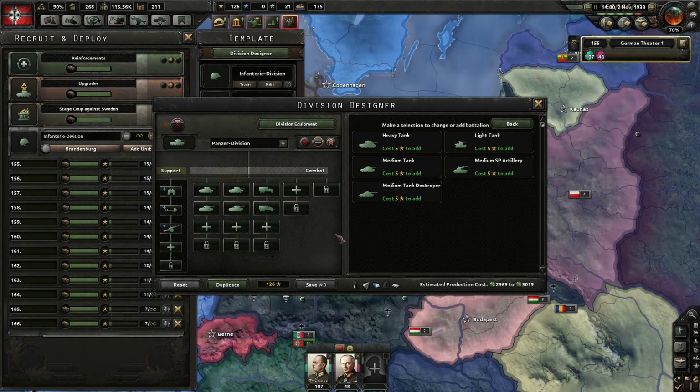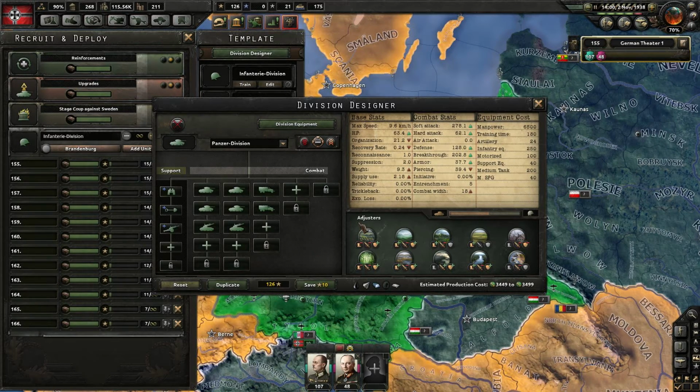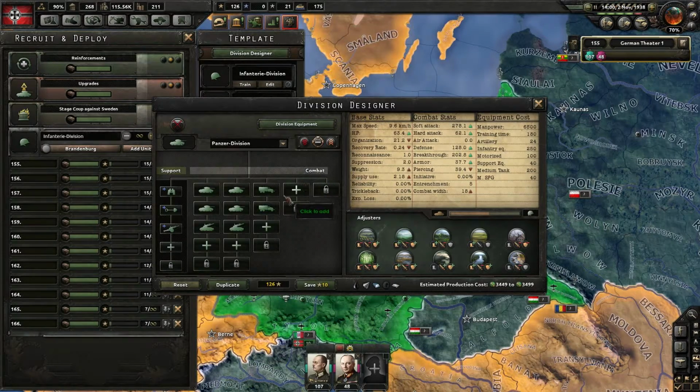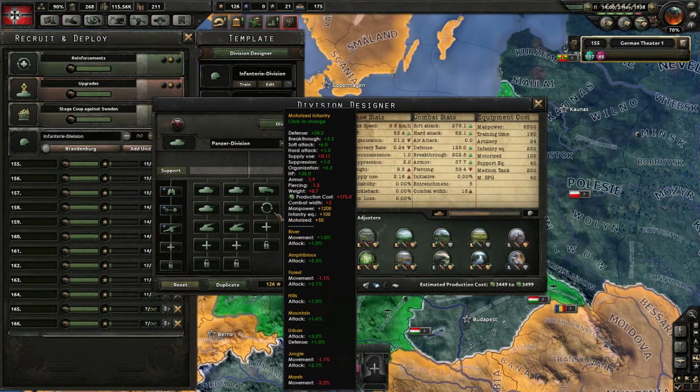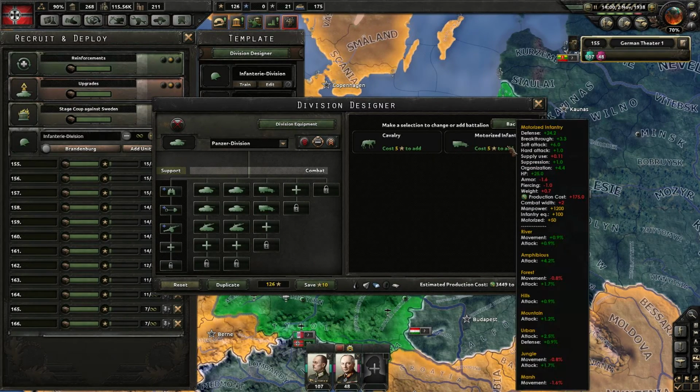So, we're going to add 2 medium SP artilleries, giving us a combat width of 18. Bit of a jitter there. Combat width of 18. How much is a motorized? And a motorized division gives us 2. So if we add a motorized infantry, we then gain lots of defense actually, breakthrough, and a little bit of soft attack, and more HP.